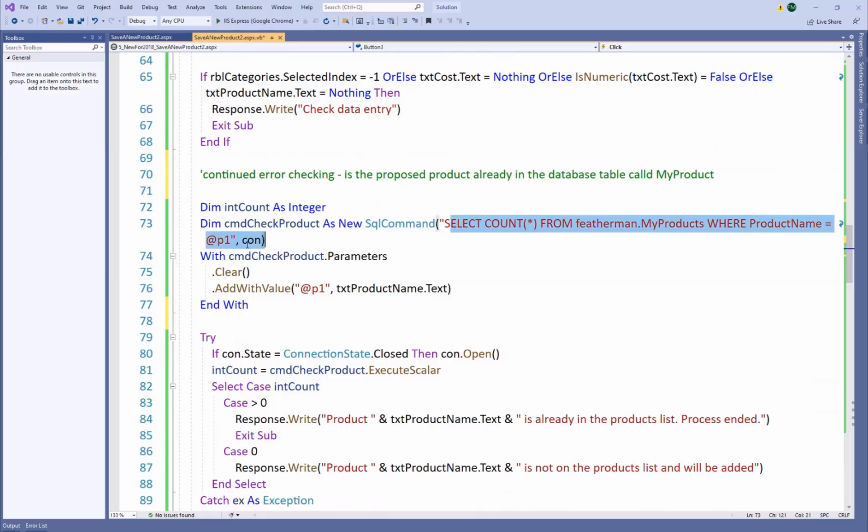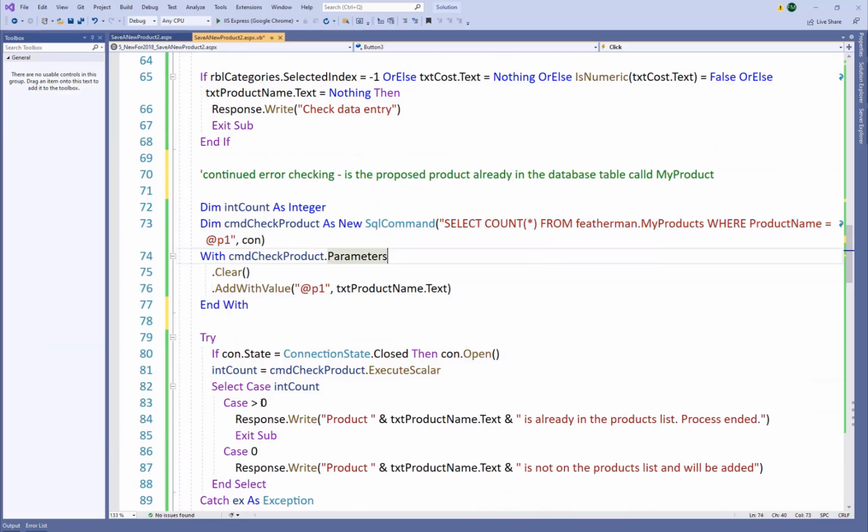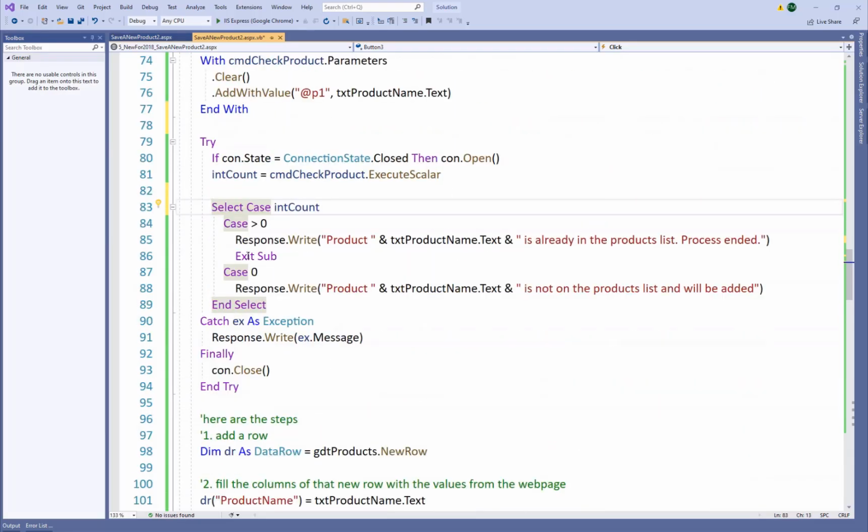So I suppose I should show you that. So I'll just copy that. But we're doing a count, and if the count, select case int count. So when you run this command, see there's a command, there's a try catch block, and when you run this command, it takes the answer, the select count, and we're putting it in. When you see an equal sign, code is right to left, so go ahead and execute the command, and it's going to return a number because it's a select count, and that number is going to go into this variable here. If that int count, if that variable is more than 0, then we're going to stop.